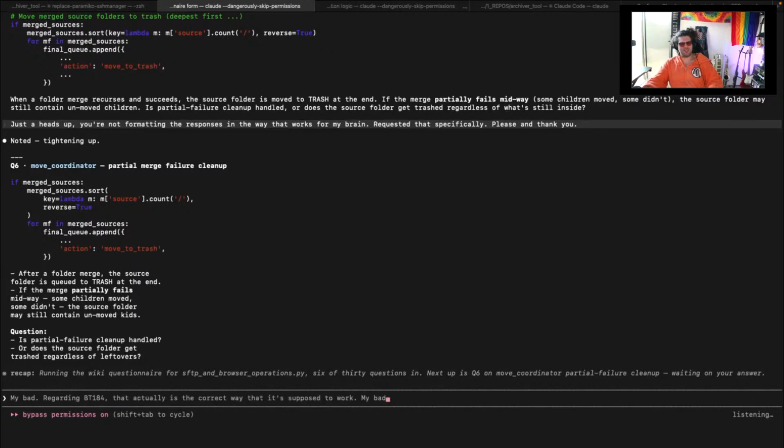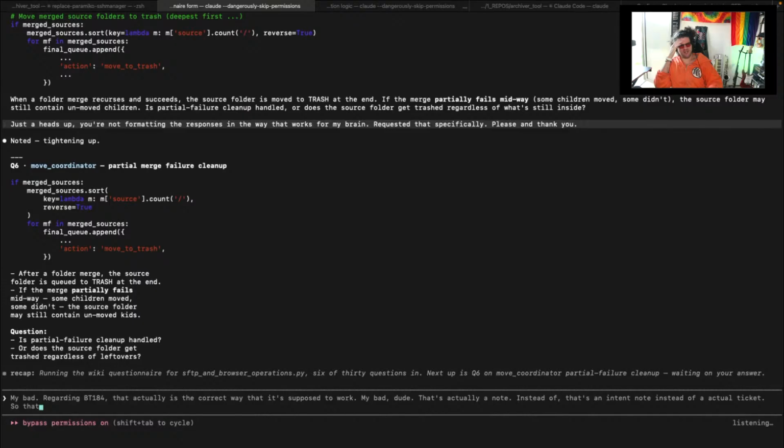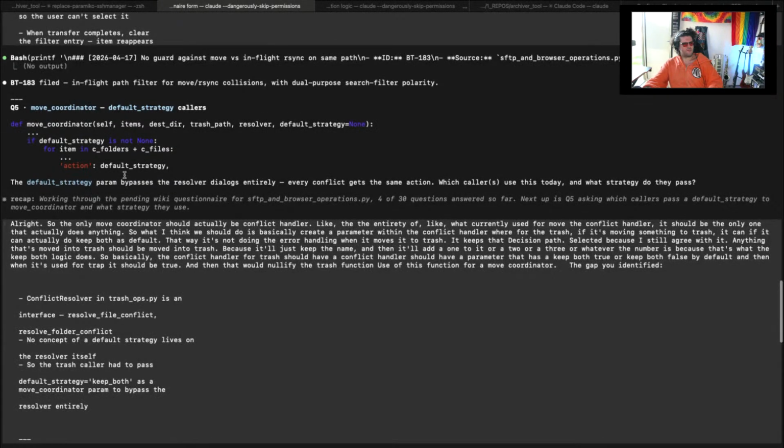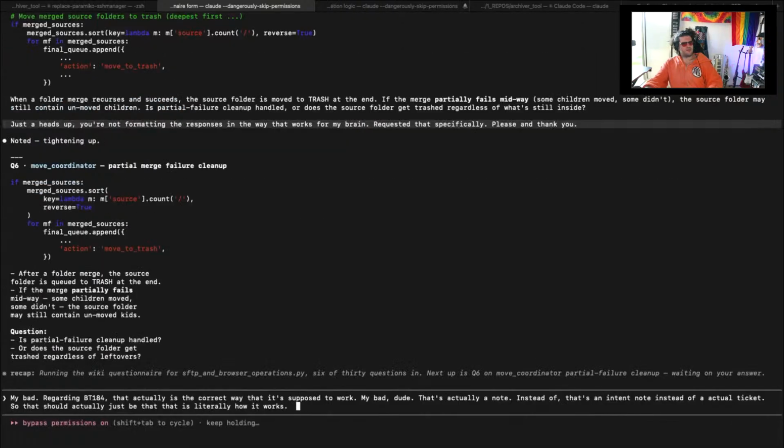That's an intent note instead of an actual ticket. So that is literally how it works. So default strategy is none by default. And then basically we're talking about question 5 right now, not question 6, okay?